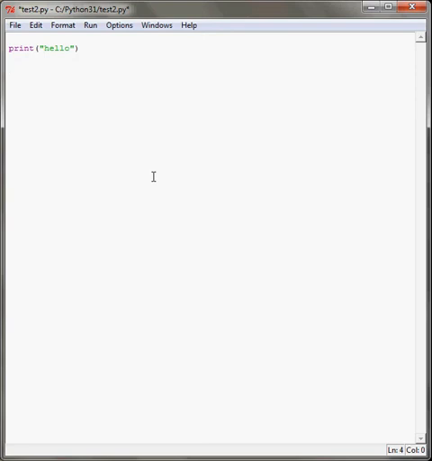Now, getting input in Python is very easy, and as I said before, is done through the input function. In this video, we're going to alter our little hello program that we created in the last video in order to print a message that the user inputs. First of all, we create a variable, x is equal to. Now we want to make x equal to the user's input and then print x. So we quickly write print x, and now the program will print x.